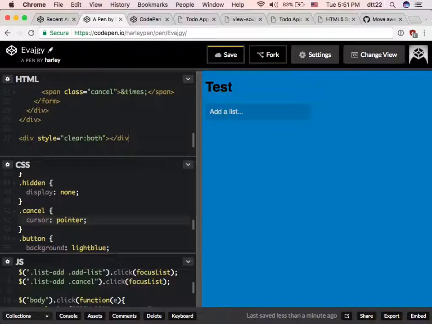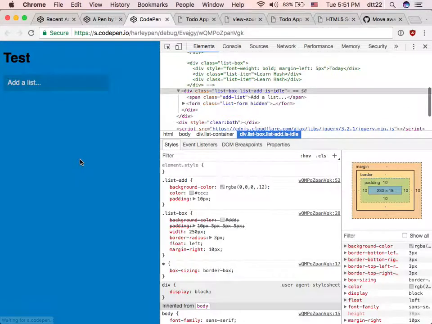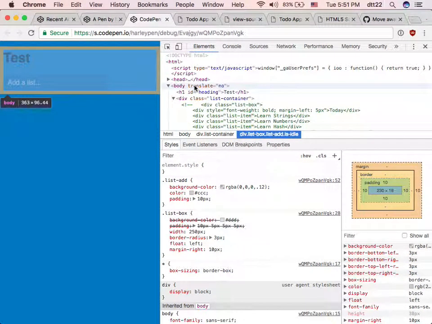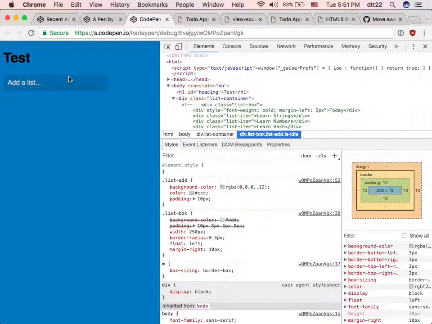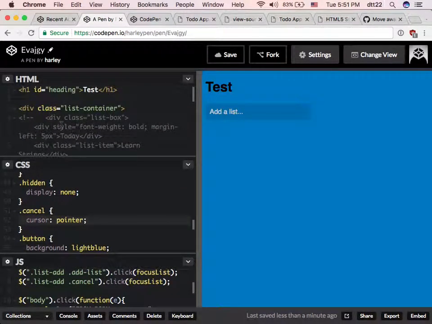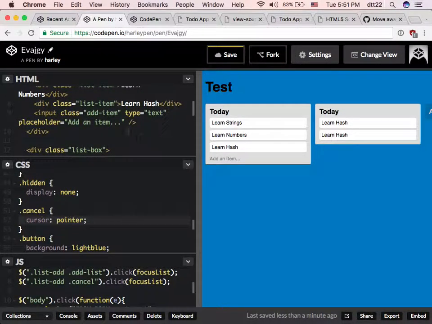So instead of 100%, stuff, let's see if this works. And then you see now body can contain the whole list. You see that? Earlier it was just only up there. So at least this, and then if you put back one list like this guy, then the body becomes bigger because anything that's inside becomes a body.